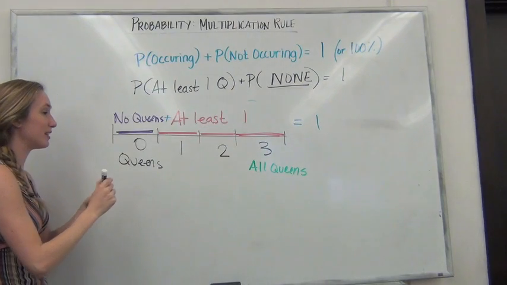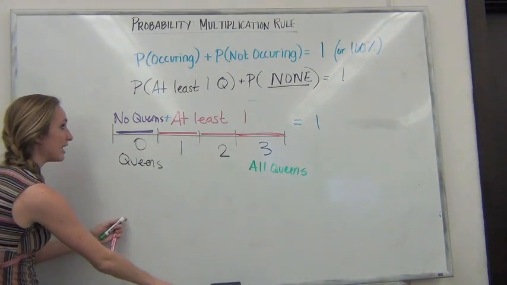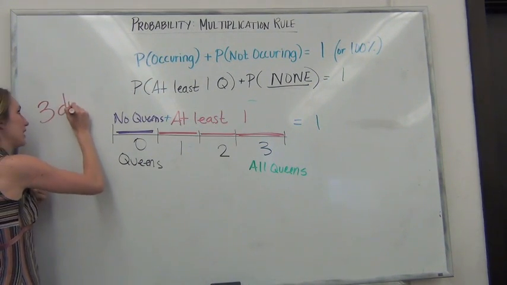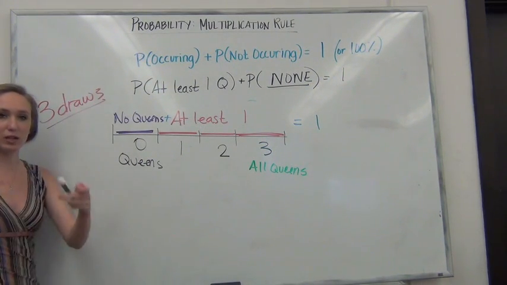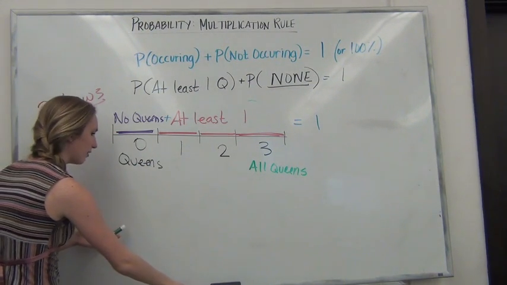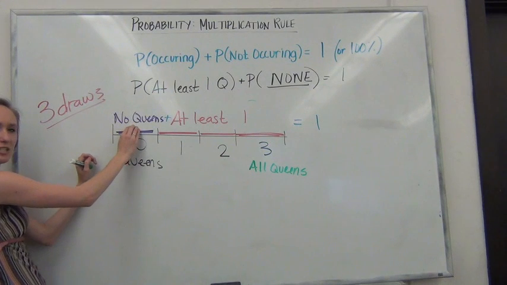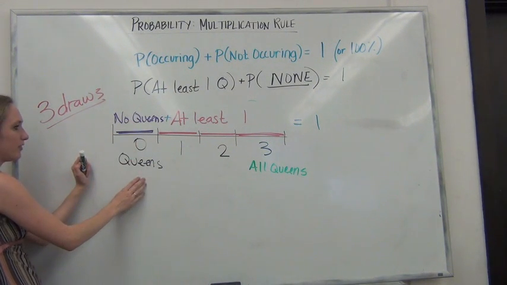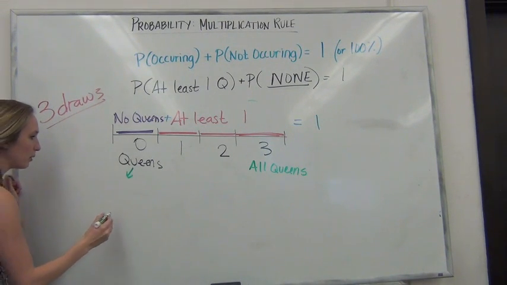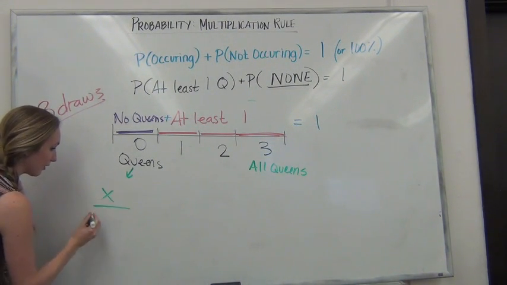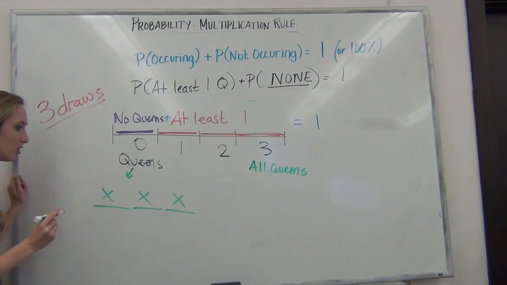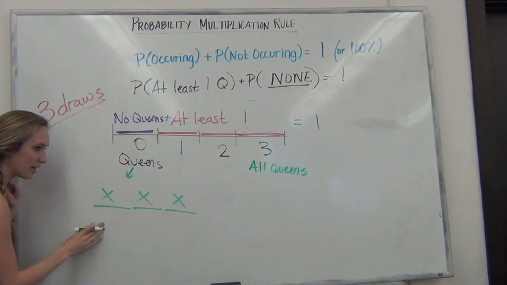So let's think about this with our example. For the probability of getting at least 1 queen on 3 draws, let's go back to this example where you did 3 draws. We could do it the long way like you said, or we could kind of backtrack. So what's the probability of getting no queens? That seems easier to find, right? To get no queens, we would have to not get a queen on the first, not get a queen on the second, and not get a queen on the third. So what's the probability of those 3 events happening?